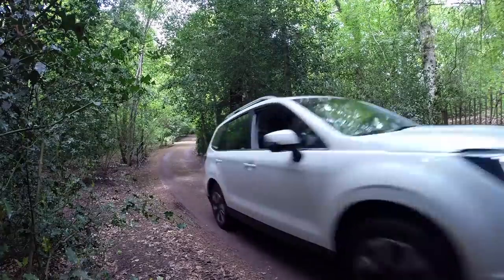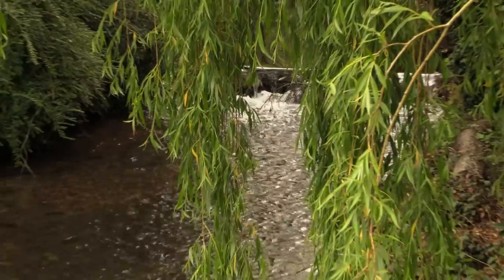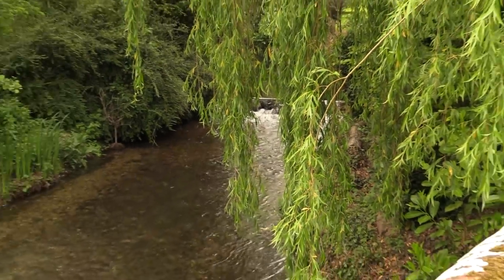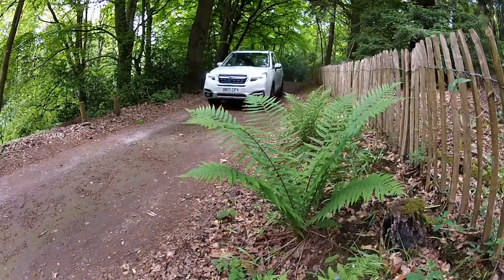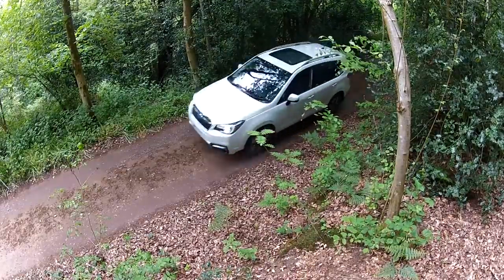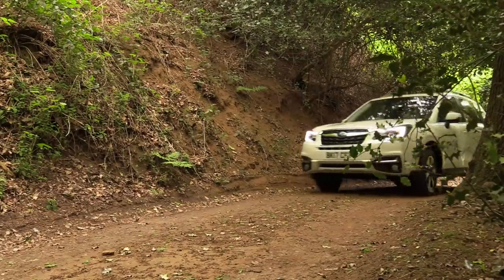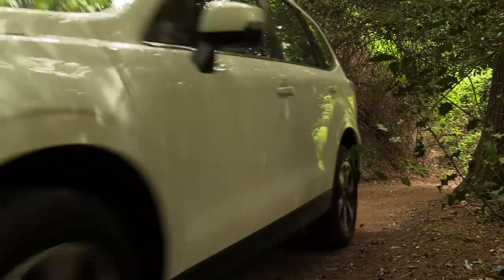So this vehicle as such, for an outdoors person like myself, who takes a lot of camping gear when I go with my family, I take lots of camping gear, I do lots of fishing as well. This has all the space, it's got the capability, it's got the safety, it's got the Euro NCAP 5-star safety rating. I've got about 2 hours probably to get to camp and set up. The sun is coming out again, which is lovely. So hopefully I will see you guys in a minute.